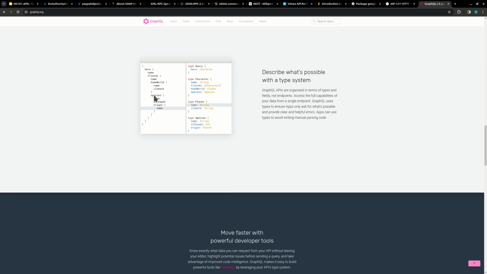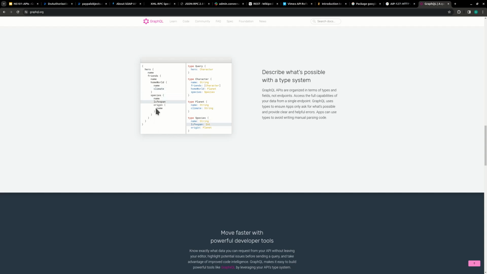And I would like to get the species of this particular hero, and I'm interested in the name, the lifespan, and the origin. The origin also being a planet, I'm only interested in the name. I don't care about the climate. By expressing this type of query, you're able to retrieve any information that relates to the hero or to the character type.